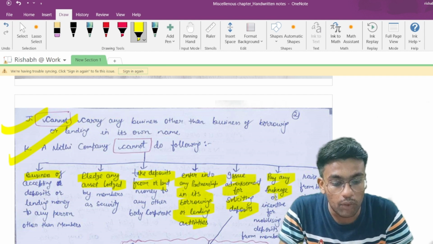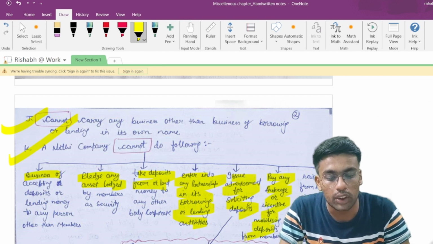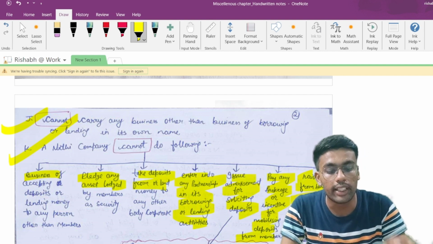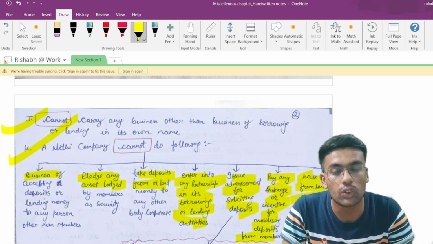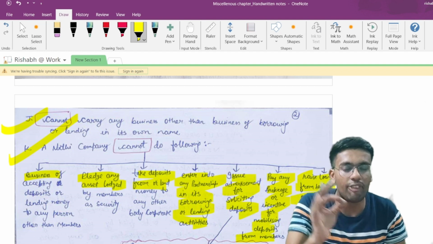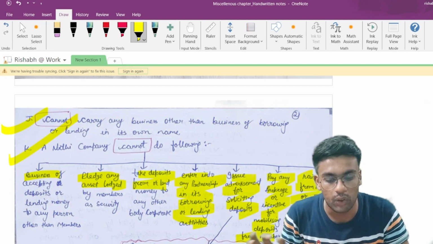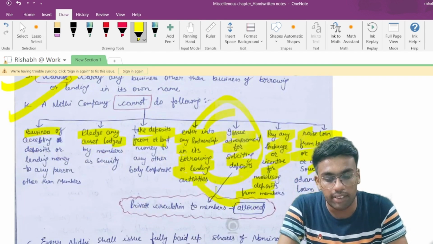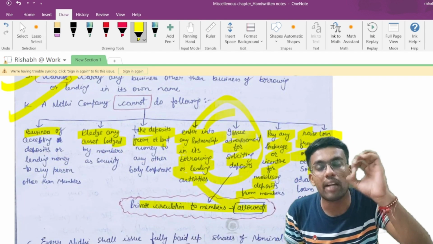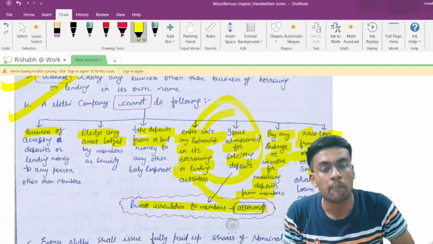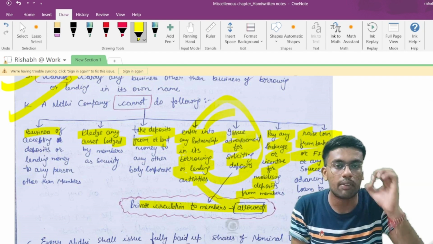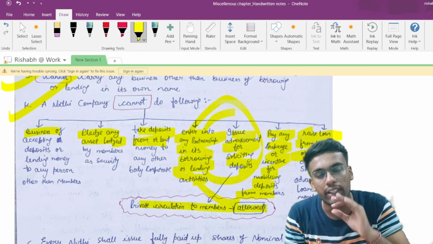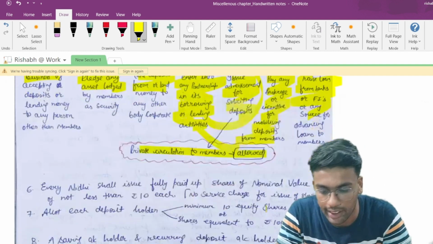It cannot pay any brokerage or incentive for mobilizing deposits from the members. It cannot raise loan from bank or financial institution or any other source for advancing loans to the members. So these points are very self-explanatory. If you give it a read, you will be easily able to understand. Now, with respect to the issue of advertisement, there is an exception. It can issue a private circulation to only its members. A private circulation to its members can be issued with respect to acceptance of deposits. Apart from that, any kind of other advertisement is completely prohibited to the Nidhi company.